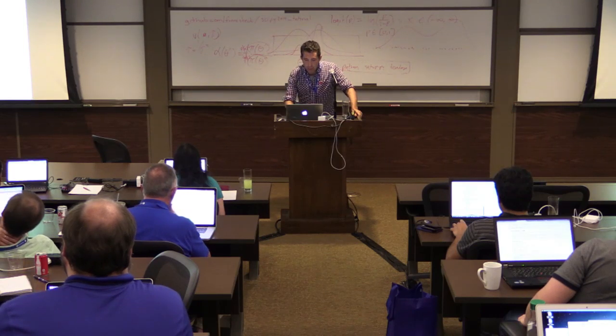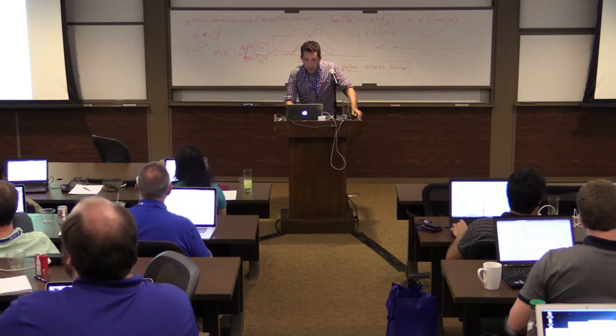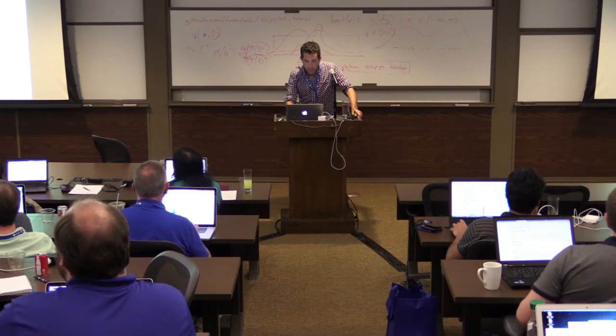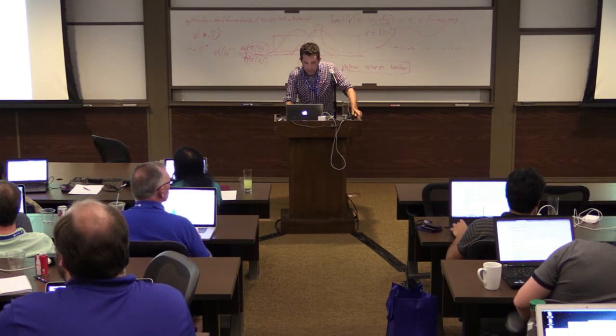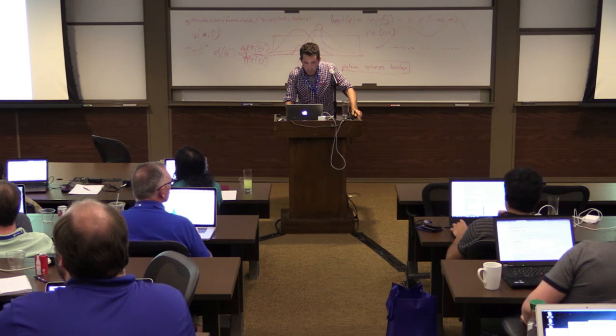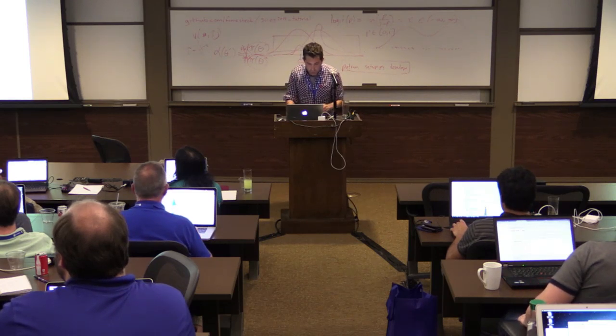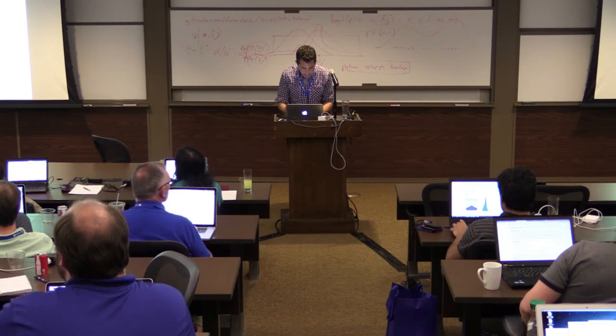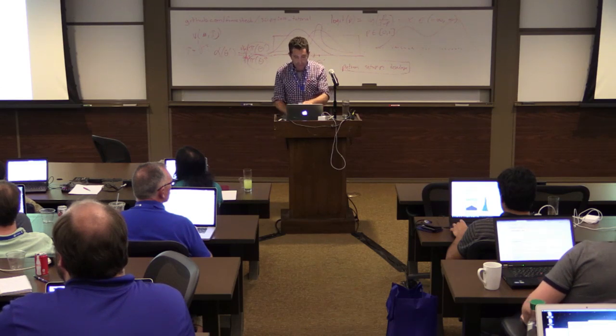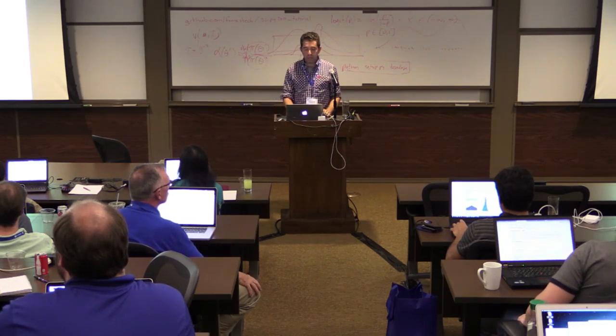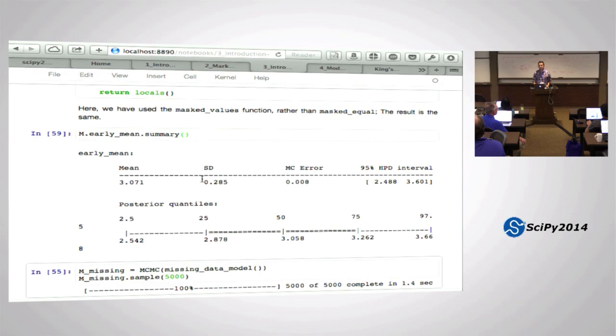So if you go back up here and look at my summary, if I call the summary on the late mean, I get this MC error here. You want that to be orders of magnitude smaller than the estimate. Okay, it's two orders of magnitude smaller. I'm happy. But sometimes it takes longer for that to drop. Right. And that's what will be affected by autocorrelation.